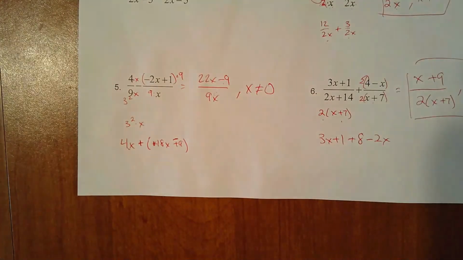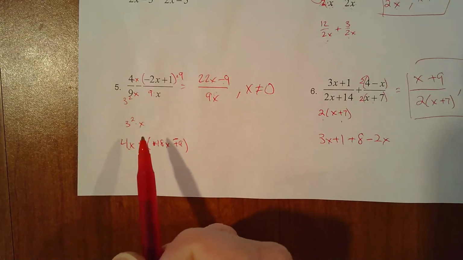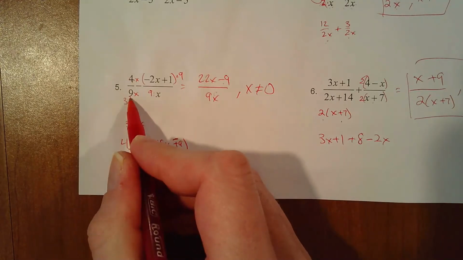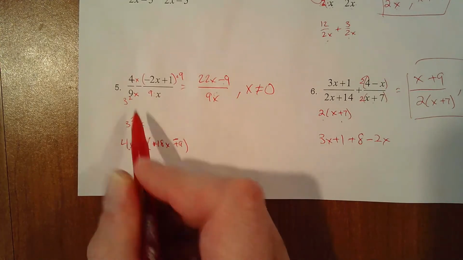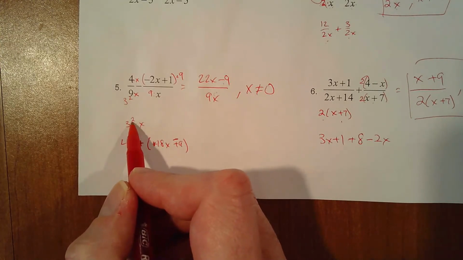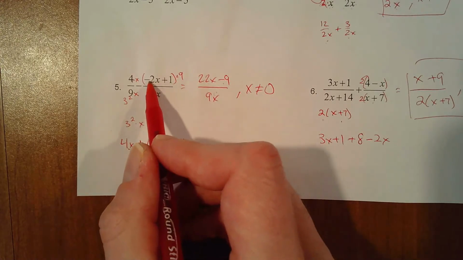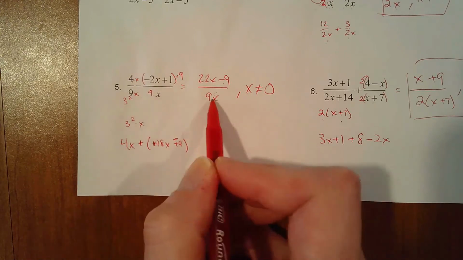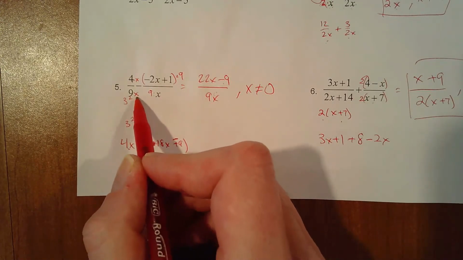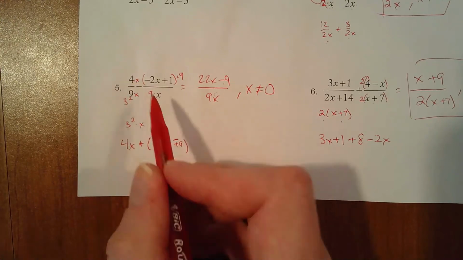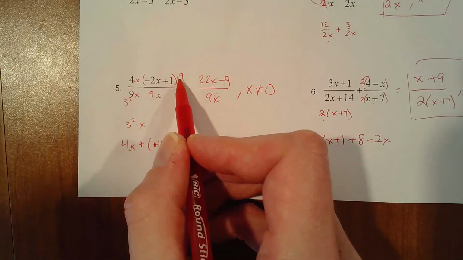Number 5. I got 9, and look at the bottoms here. I got 9 and I got x. So the least common multiple, well, this is 3 squared. This is x. So I see a base of 3, I see a base of x. The highest power on 3 is squared. So that'd be 9. So 9x. Up here, to get them to be 9x, this needs to be multiplied by x. So if I multiply that 9 by x, I get 9x. So I got to multiply the top by x. The second one, it needs to be multiplied by 9. So I got to multiply the top by 9.